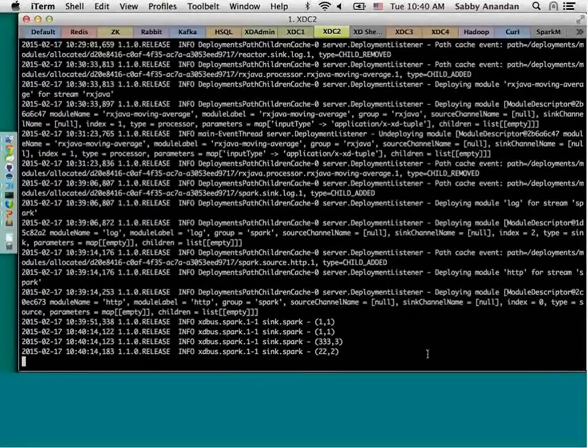Yeah, there's some exception that's spread out in one of the containers, but the actual computation was happening in the other. As you can see, the word count did happen, and the computation took place in the Spark cluster, and then the outcome was handed over back to Spring XD using the bus, and the bus picked it up and handed it over to the sink, which is a log sink. It spit it out, and the results are here.